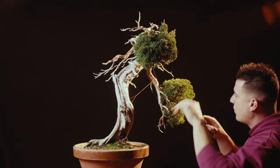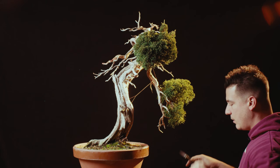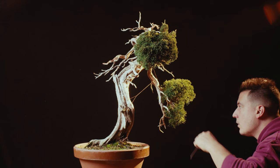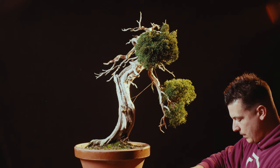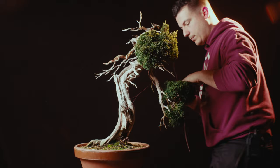So what I'm going to do is make one small apex out of this one. This will be a first foliage cloud here, but first I need to wire it. So that's what I will be doing now. This one I can wire together with this one. If that one's wired, I can remove the foliage that's growing down to create a more beautiful foliage cloud. Here's some more foliage I can remove as well.